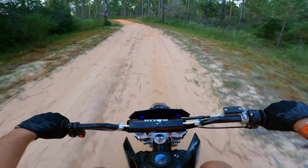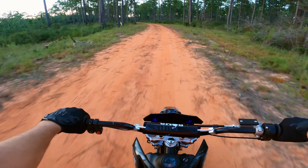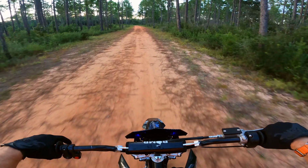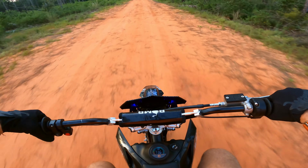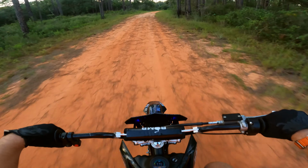I ain't gonna lie, this thing feels way more stable than that 300. I gotta get an e-bike that's got a 17 inch front tire and a 14 in the rear. He did a great job with this thing. You can see the voltmeter here. It's got a headlight, a rear brake. It's got a wheelie light on the bottom.